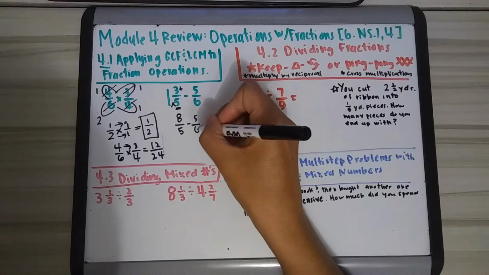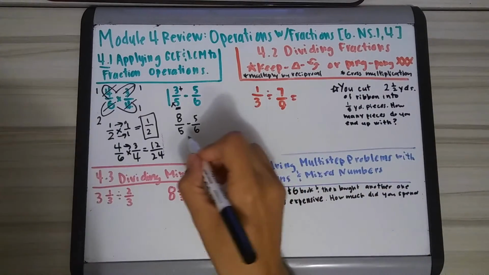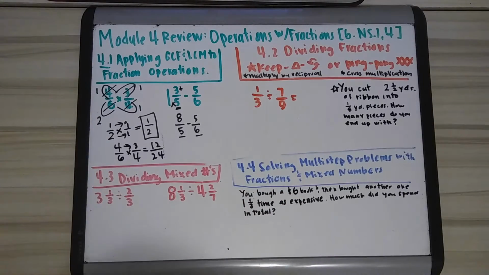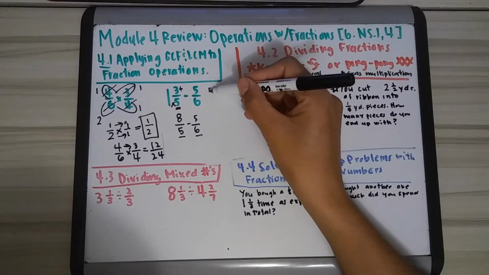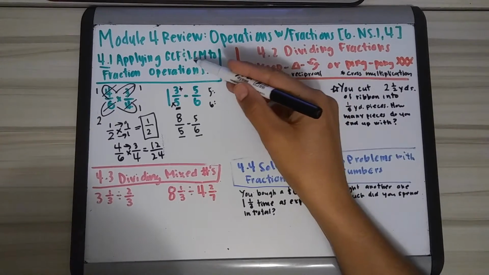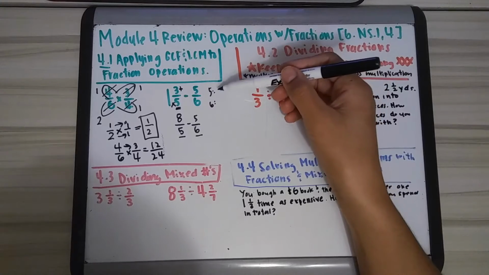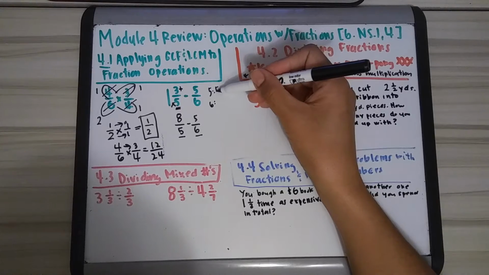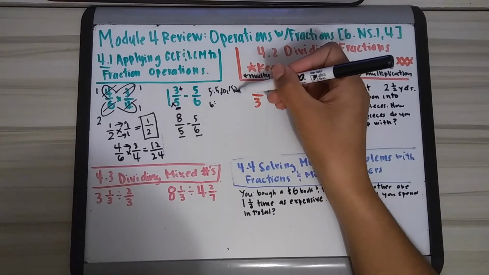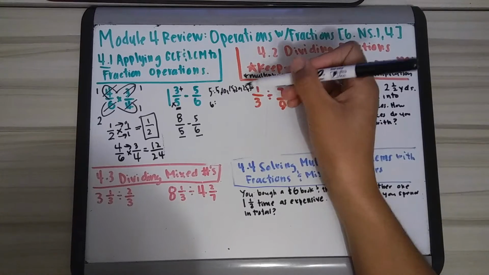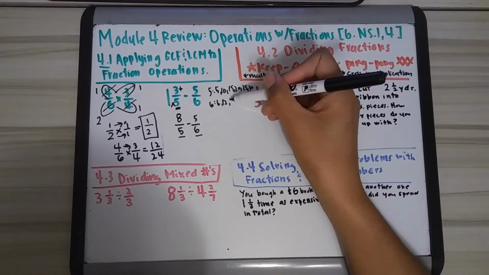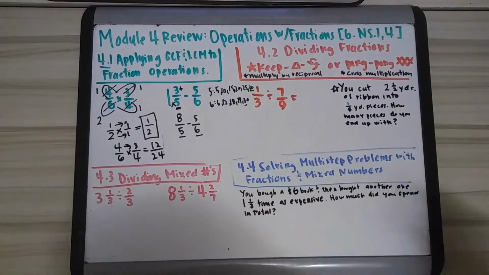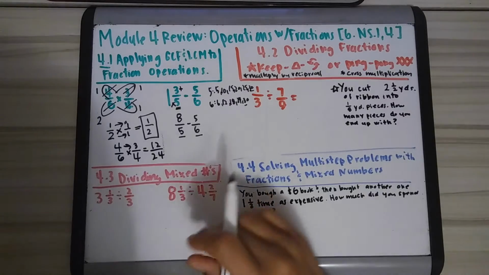Okay, now this is where I'm going to use my LCM, my least common multiple, okay? For addition and subtraction, our denominators have to be the same. In this case, they are not the same. So I'm going to look at my 5s and I'm going to look at my 6 and figure out which one is the first one that shows up first in the multiplication table of those two numbers, right? So my LCM, my least common multiple, so that I can count by 5, 5, 10, 15, 20, 25, 30. Okay, and then this one will be 6, 12, 18, 24, 30, and I already see 30 right there. I didn't really have to do that, but just to remind you how to do it when we list, okay?